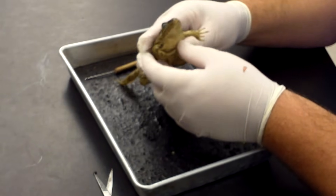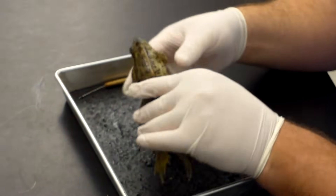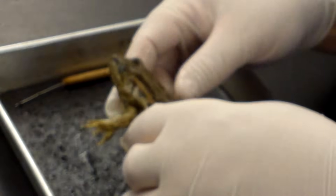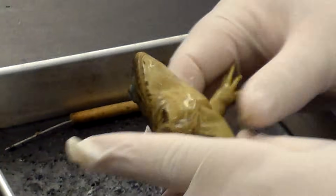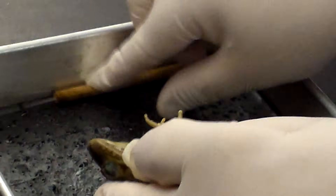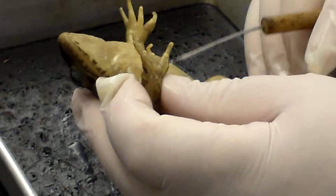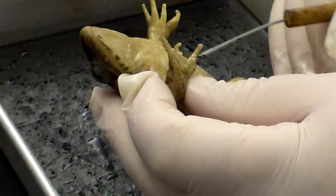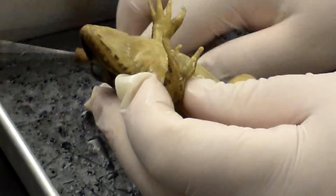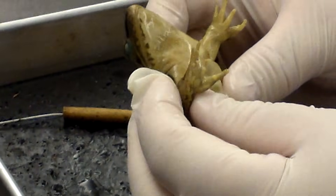This is Mr. Higginbotham's frog day section. These are grass frogs and the first thing we're going to start with is identifying, or at least attempting to identify the gender. Male frogs have a larger thumb pad on their thumb, so I suspect that this one is a male. Now, I might be wrong — a lot of times we're wrong. These are little frogs and it's really hard to tell the gender until you get it inside.